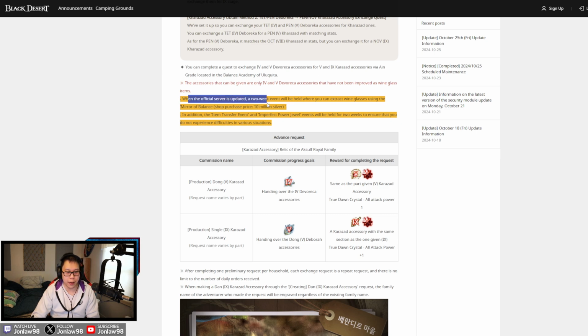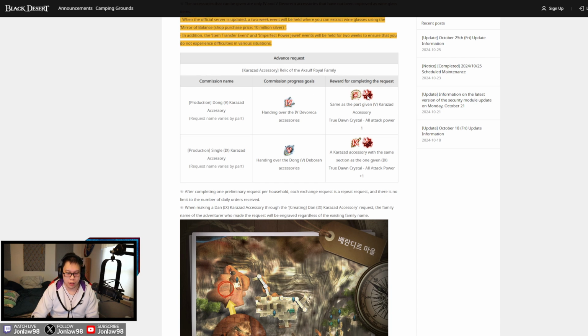When the official server is updated, a 2-week event will be held where you can extract a wine glass using the Mirror of Balance. And in addition, the item transfer event will be available for 2 weeks. So basically your conversion. Dawn Crystal, all attack power plus 1 if you convert. So yeah, most of you guys should do this. Do I think you should save up and buy a Pen right now? I don't think so. We're going to have to wait and see what the enhancement rates look like before just dropping 250, 300 billion on that just to convert.